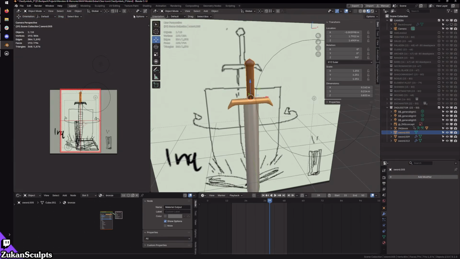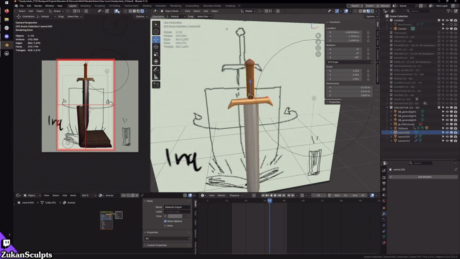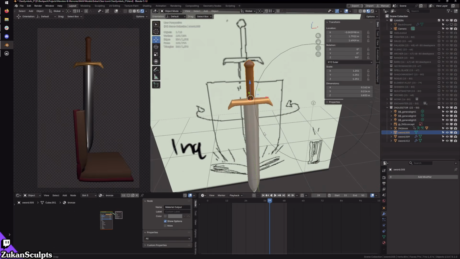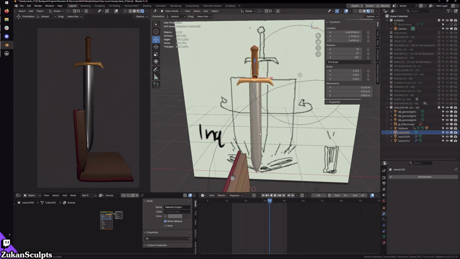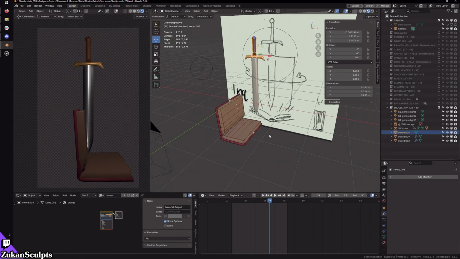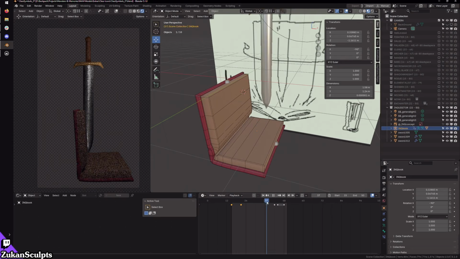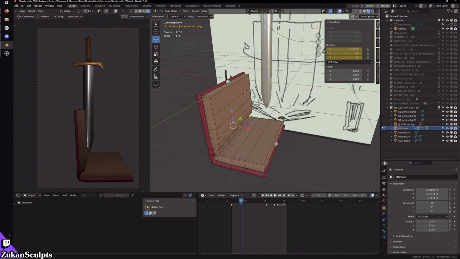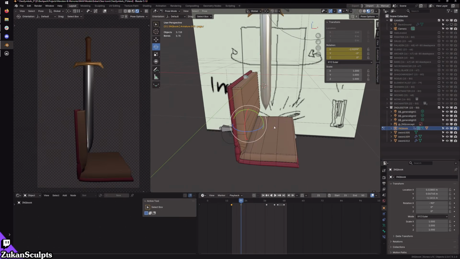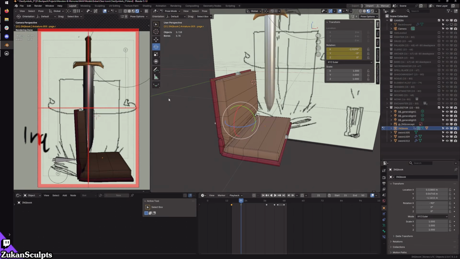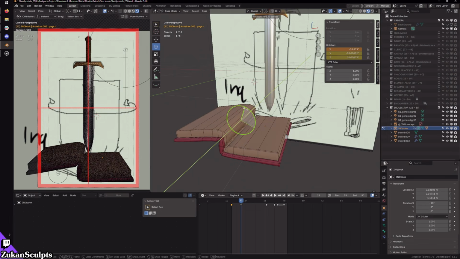Okay. I need this book to open all the way. So this keyframe. Uh-oh.